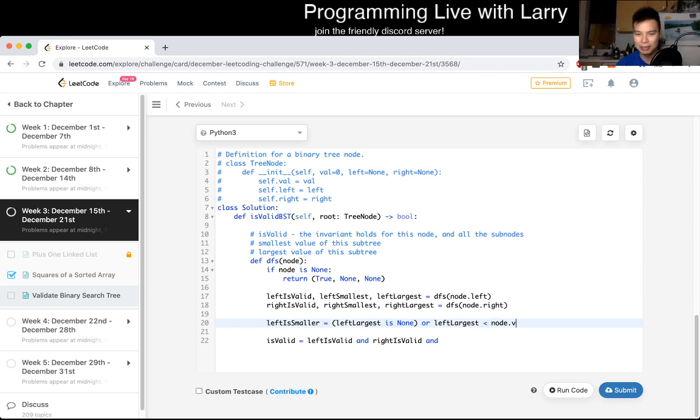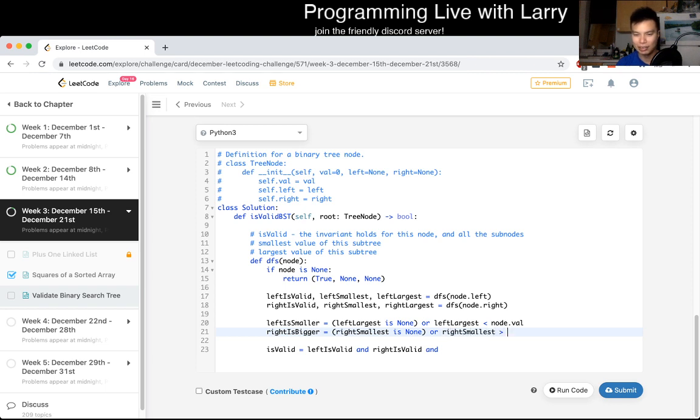So no dot value, right? And then right is bigger is equal to the right smallest is none, or right smallest is greater than no dot value. So then is valid is just equal to left is smaller and right is bigger, right?